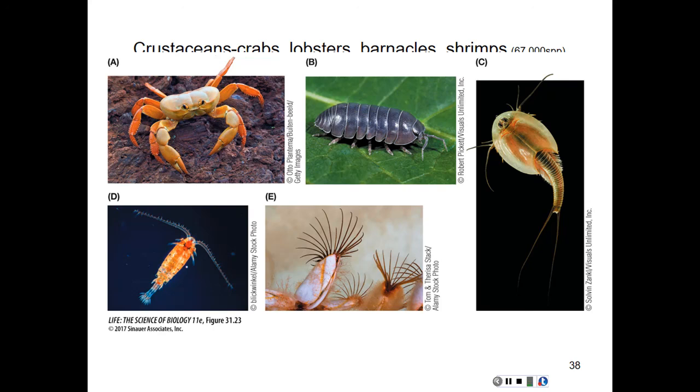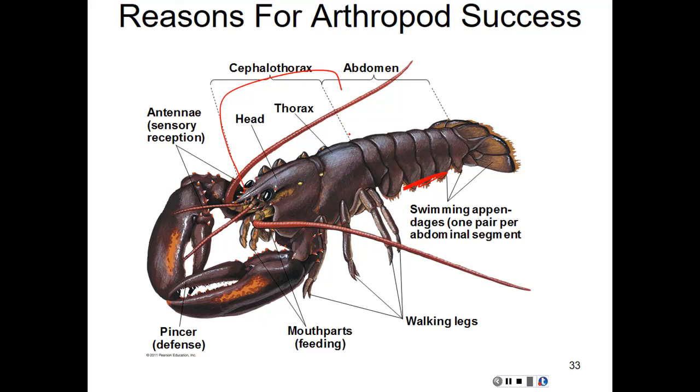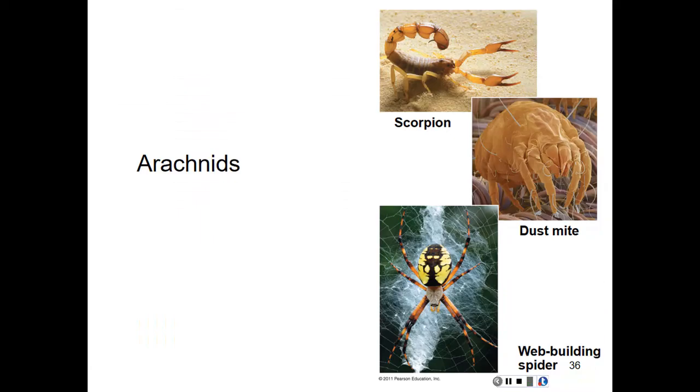Red Lobster eating it. So let's bounce back just for a second here. There you are. So she probably, if this was a she, would be carrying her eggs underneath this region. So the carapace would be covering the head and the thorax region. And as you can see, we have lots and lots of appendages coming off for walking, for eating, for swimming, we got some swimming ones back here, for reproduction, etc.